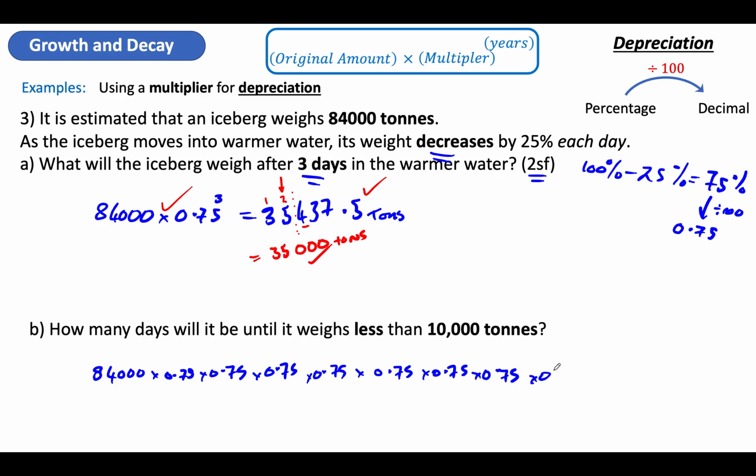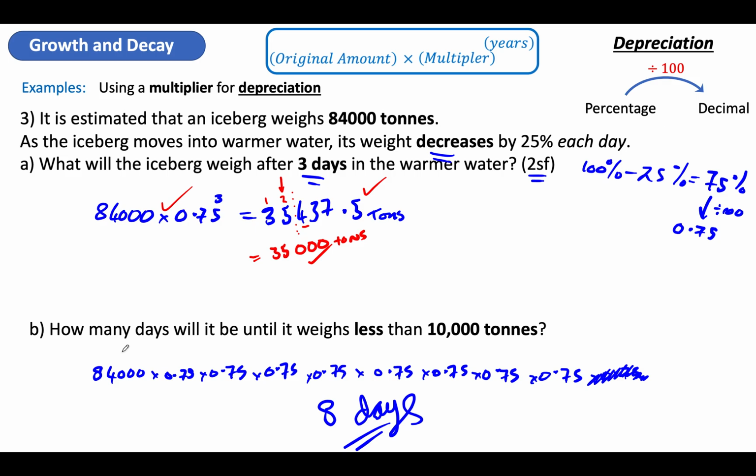And I keep doing it until I get down to the figure that I want. Now I'm just going to double check. Let's go back to my original amount and then times it by 0.75. That's 1, 2, 3, 4, 5, 6, 7, 8 times. Did I write enough down here? 1, 2, 3, 4, 5, 6, 7, 8. Oh, I did too many. There's 9. All right. It is 8 days. And that's the basic way you work with that.